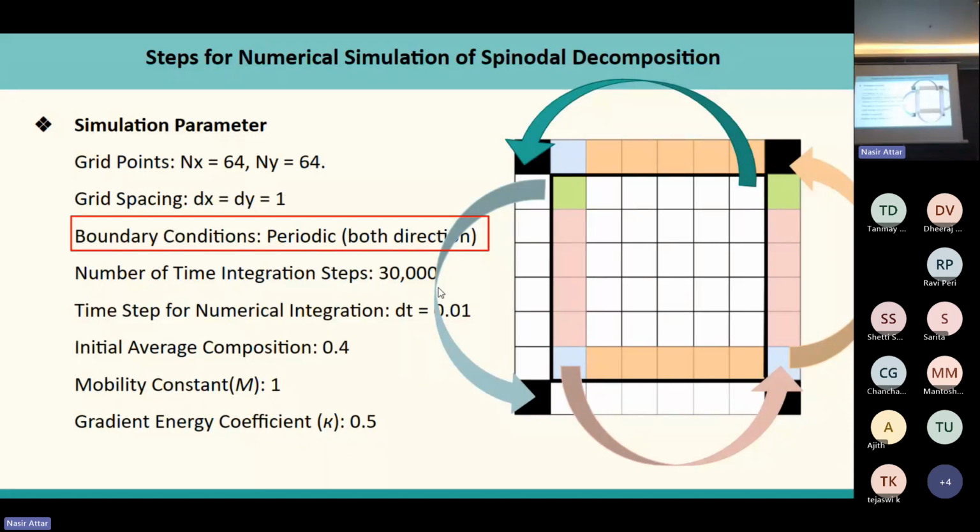How do you decide the number of buffer points that you will need? How many ghost cells? How will you decide that? Can you use one ghost cell? Will you use two ghost cells? What is the minimum number of ghost cells that you will use? How will you decide? Correct, the degree of the equation. So for example, in this one, how many ghost cells do you think you need? This equation, the Cahn-Hilliard equation.